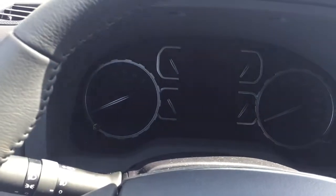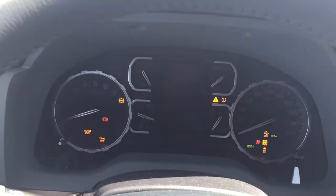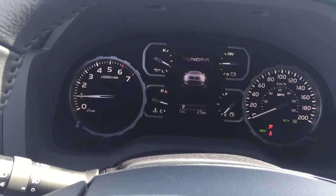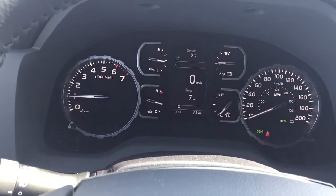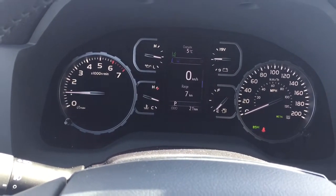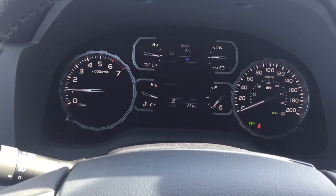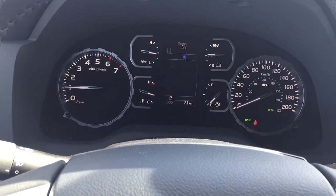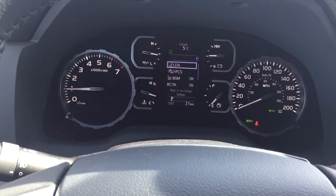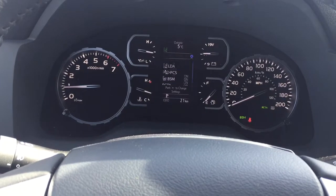I'm just going to start the vehicle so I can show you a couple of the additional features on here. With your multi-informational display you'll see a couple of different options. You have your speedometer as well as your range, trip info, and you can also scroll through and take a look at your navigation, audio, lane departure alert, tire pressure monitoring, trailer brake, and then you'll also find your messages in the new settings menu with your lane departure alert, pre-collision system, blind spot monitoring on and off, rear cross traffic alert on and off, and a couple of other additional features.